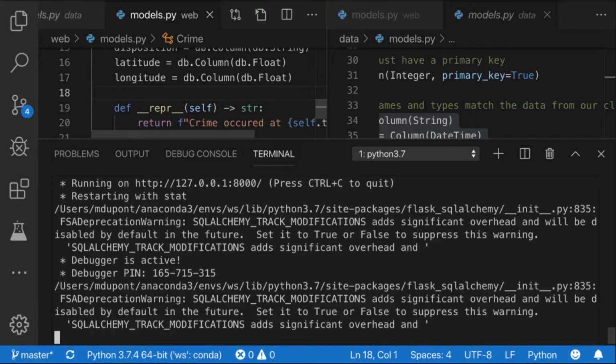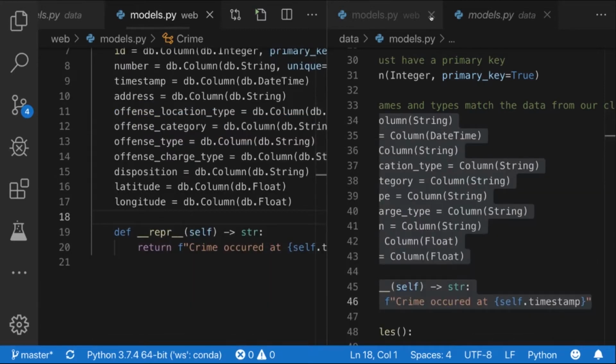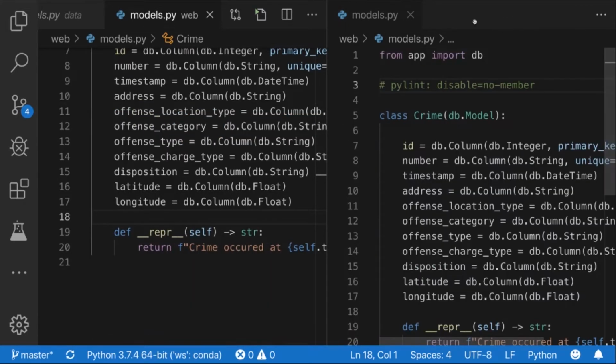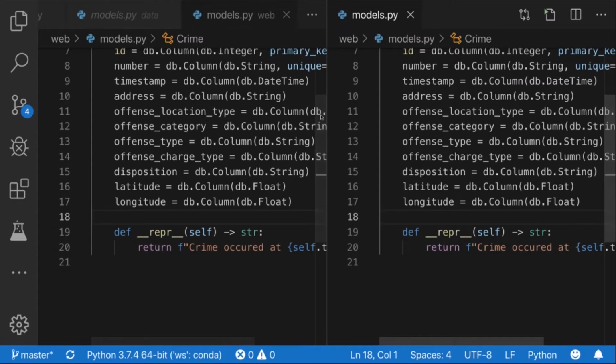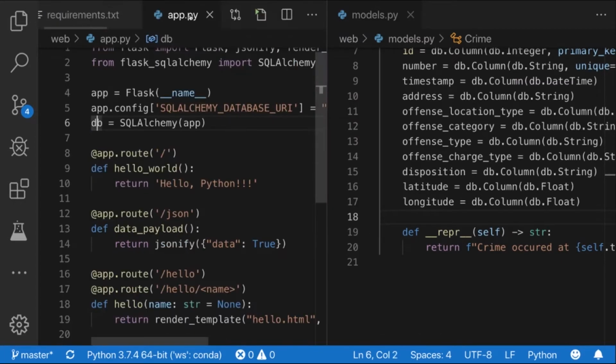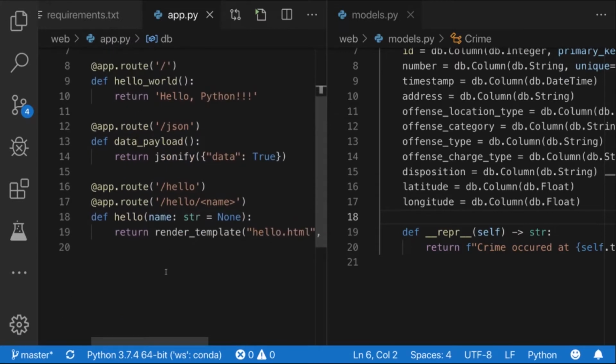Okay. So we have our models file there. I can get rid of our reference and instead pull up our app. So we can create a new route on here.